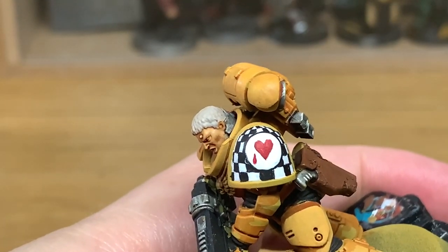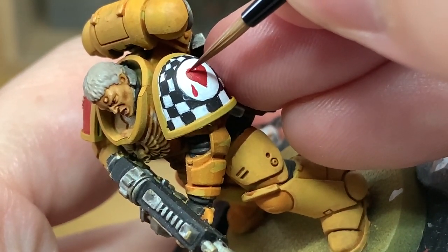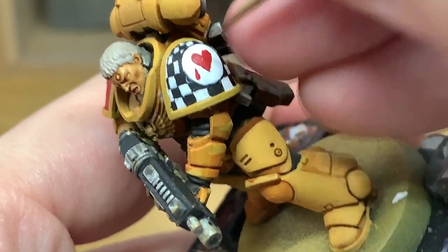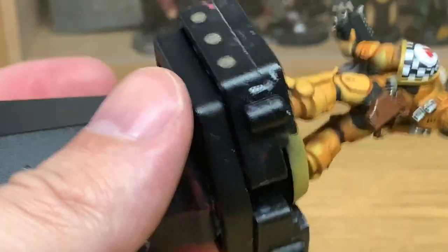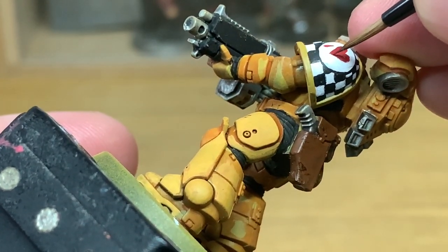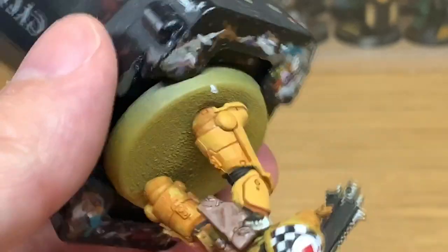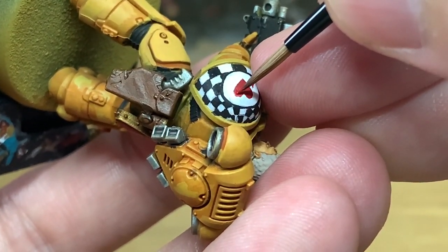I'll just fill in the colour here and straighten off any edges, smoothing out the red. You'll see me keep looking at it on the camera — when I'm doing that I'm just looking at how the thing looks overall, to see if there's any glaringly obvious bits that are wonky or need tweaking, or any lines that aren't straight. You will notice them a lot more when you just look at the whole thing and take it in, and you'll see where the discrepancies are.